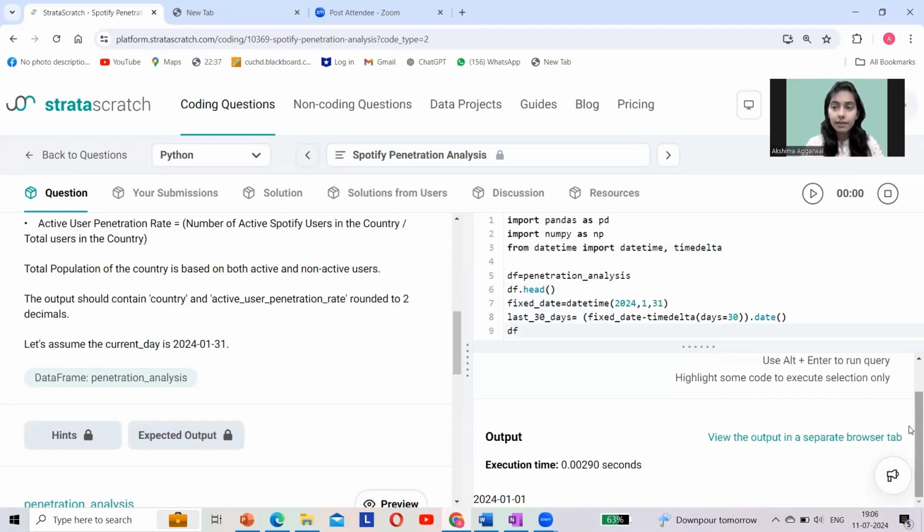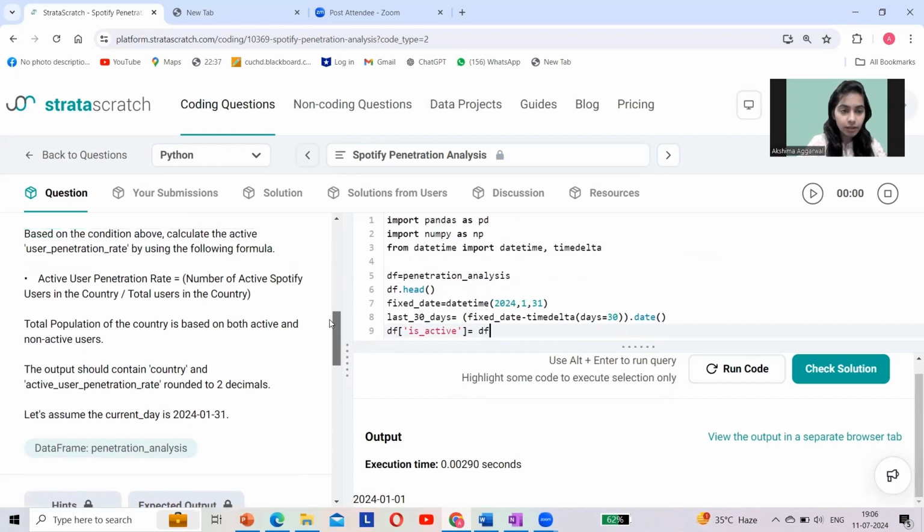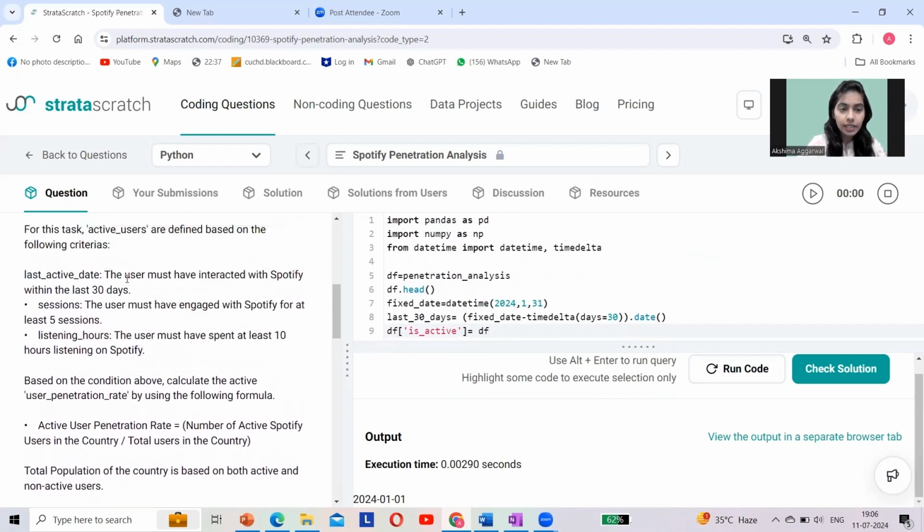So I'm going to create one more column, that is active. Right? Now, the first condition is, that the user must have interacted with Spotify within the last 30 days. Right?